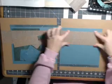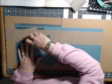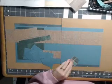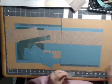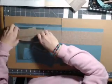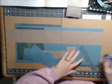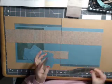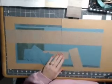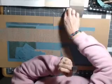Okay, just makes it look like this is so wide, and it's not. It's just an optical illusion. This piece comes down 2 3/4 inches from the top.